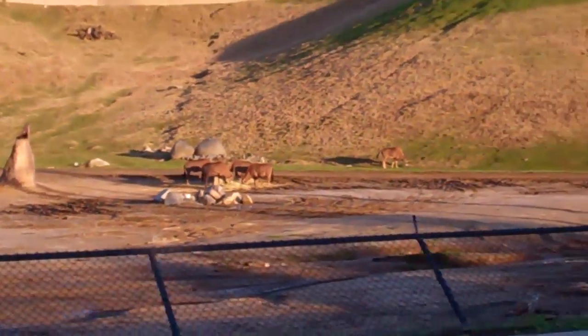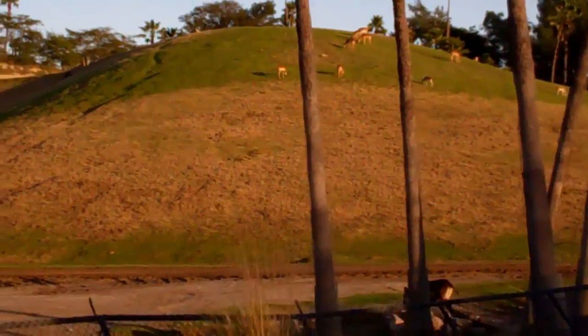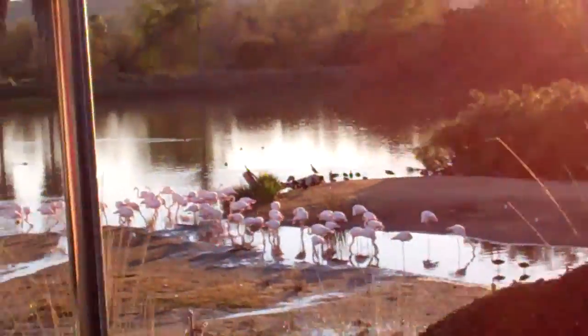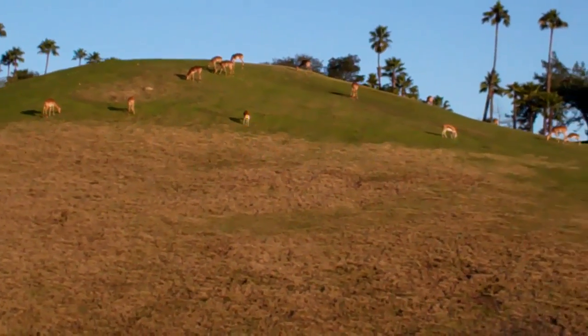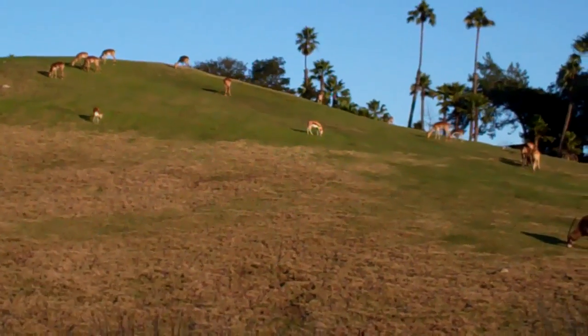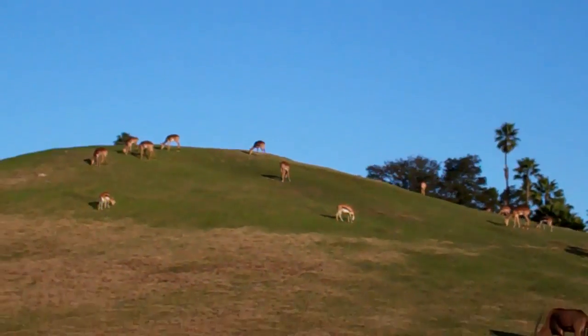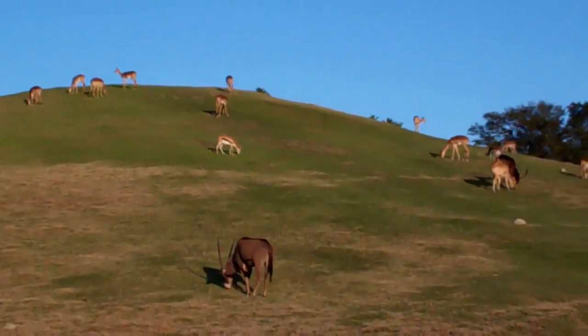Up on the left-hand side, this is our East African savanna. Everybody is out. We're going to see a lot of antelope today. How does that sound? Right out on the sand, the brown animals with the thin horns, those are called fringe-eared oryx. Let me bring you a little closer to the ones up here by the fence. We actually have some really shy animals here. If you look on top of the hill to our left, all the way up on the tippy top, there's some beautiful copper-colored animals. Those are Kenya Impala. That's where the Chevy Impala comes from.